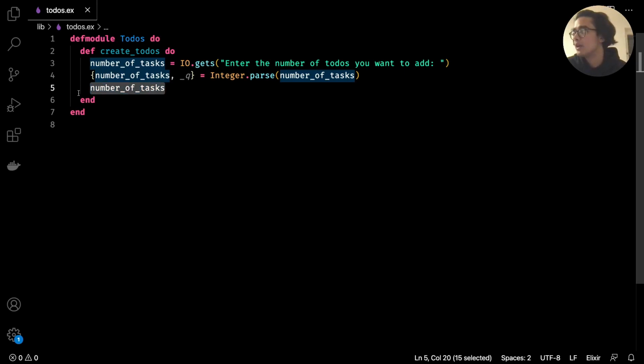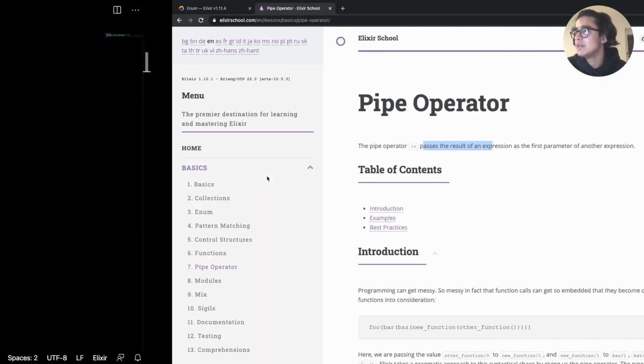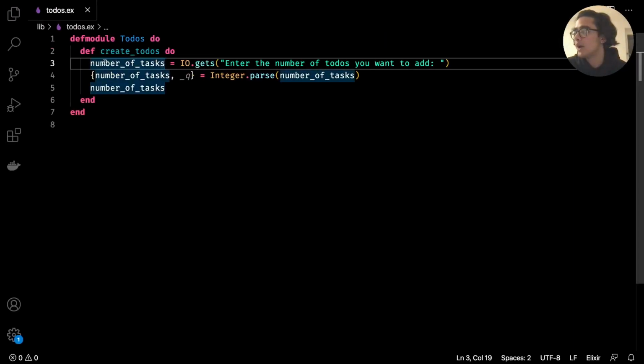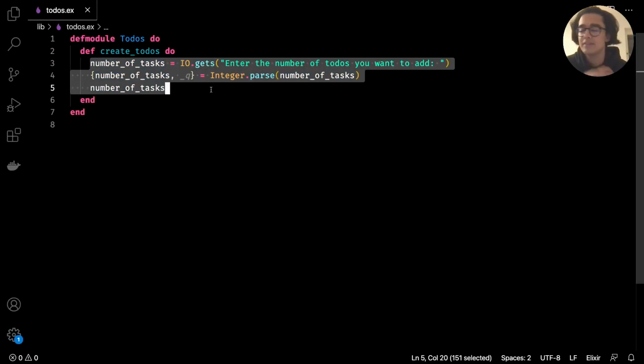Again, as a recap, the last line of code that you write inside a function within Elixir is always the return, and that's what we do here. But the pipe operator will help us condense this into basically one line.